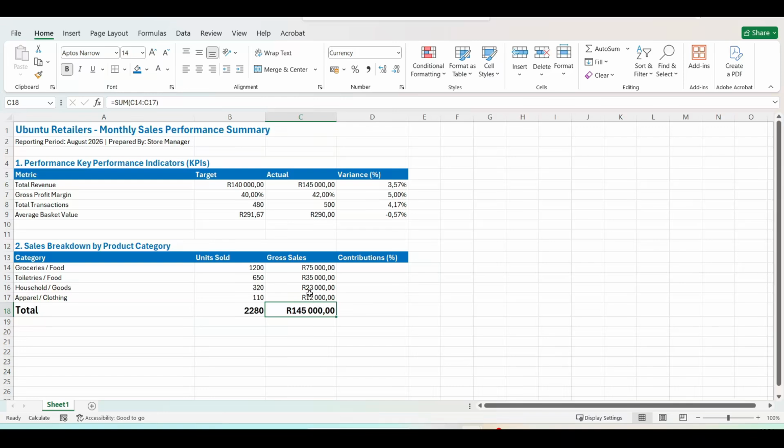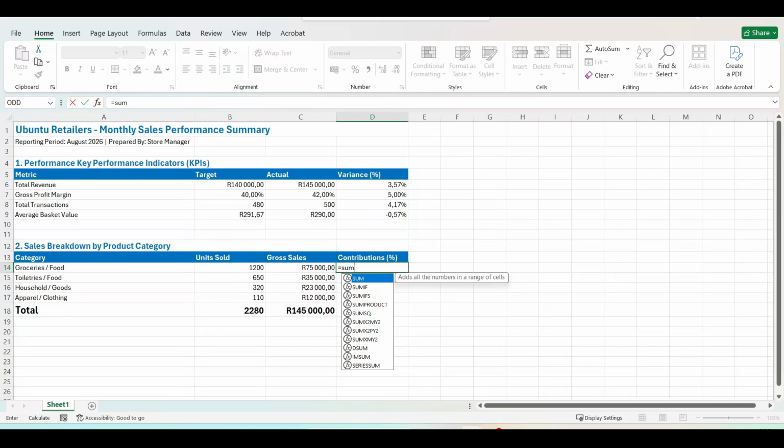Same applies to 23,000 and 12,000. That's the easiest way I can explain it. But let's create a formula so that you can have a better understanding. This is what we are going to do.